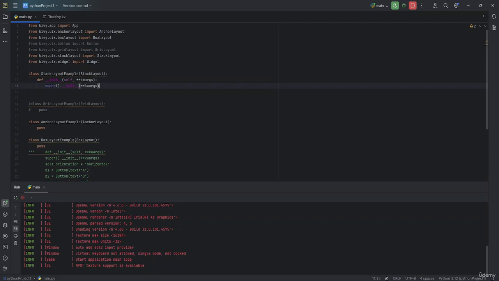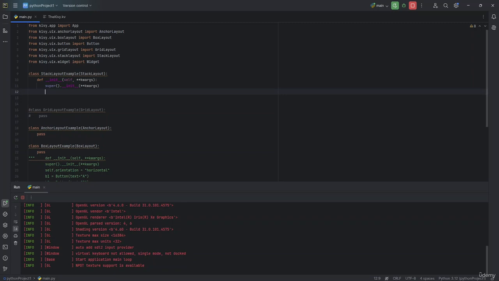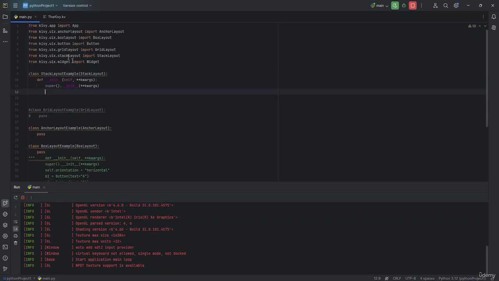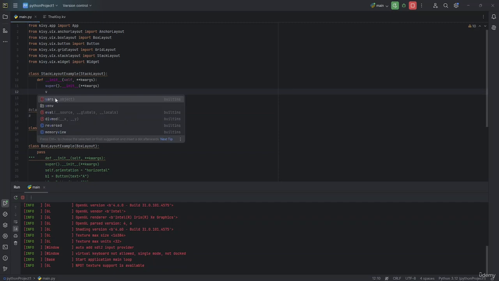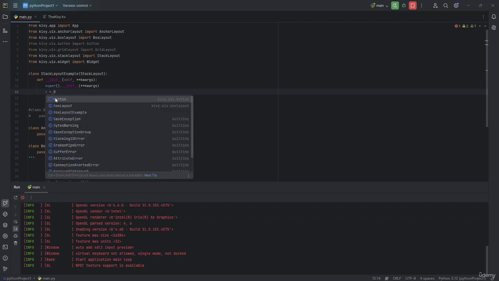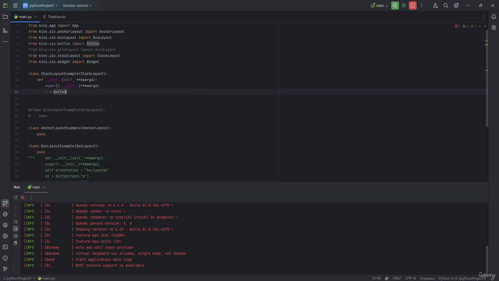So here I'm going to create my button inside of that console. Because in the KV file we've used these buttons, but inside my main py file I'm going to make myself a button as a variable. If I put in v as my variable, I'm going to put in an equal sign. This is going to represent my button. So I'm going to type in Button, and obviously I want a text inside of it. The text which I'm going to be using is, let's say, R. So I'm going to put in double quotation marks and put R inside.